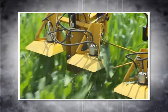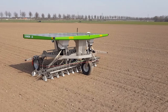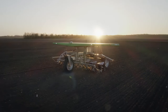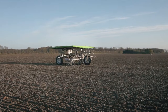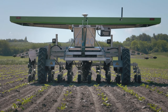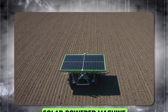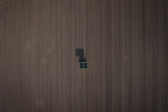Now, the FarmDroid FD20 is a fully automatic robot that is revolutionizing the world of farming. This machine is designed to take care of both sowing and mechanical weed control, helping farmers reduce the costs of these operations while doing it in a carbon dioxide neutral and ecological way. The FarmDroid FD20 uses high-precision GPS technology to mark the placement of the seeds at sowing. This high-precision at sowing makes it possible to clean the crop up close and thereby eliminate the need for manual weed control. Since the FD20 does not depend on cameras or sensors for recognizing plants, it can start the weeding process even before the crop starts germinating.